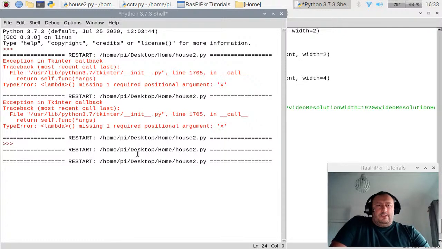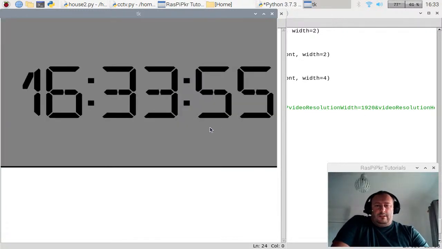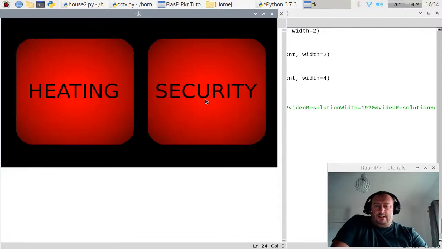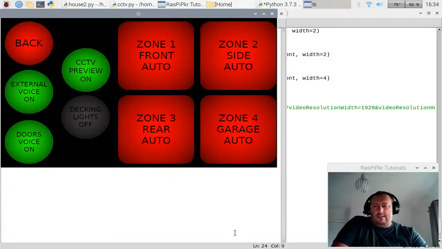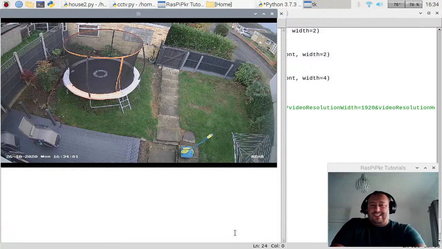Right, let's see how many seconds there is. 54, awesome. I'll just give it a couple of seconds. 34 now. Right, go into security and click on there. Ta-da! We've got a suitable border at the top and at the bottom. Awesome. So it displays it within a second or two, I guess.